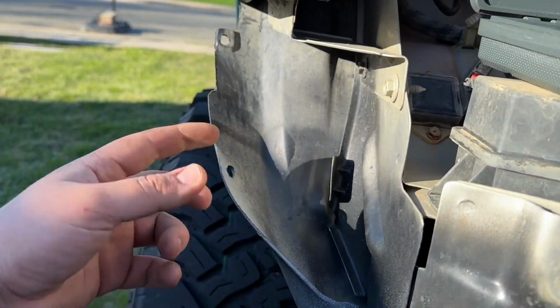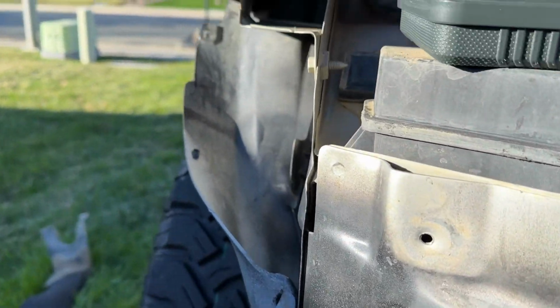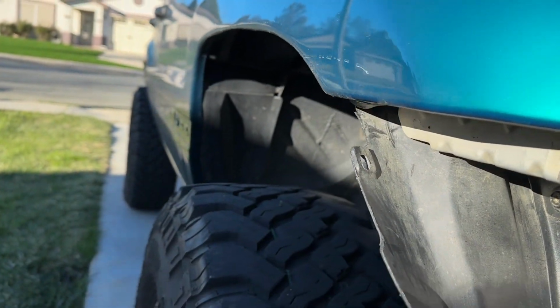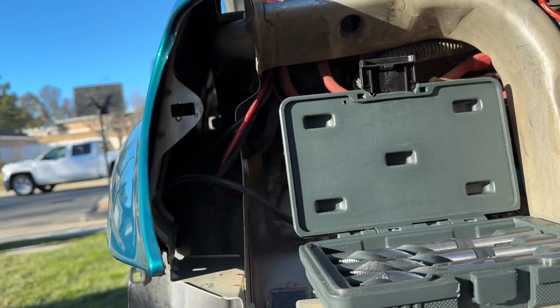And then for these, I am gonna trim them up. I do want to leave them in there. If you don't, you will potentially get mud all up in your fender and where that door is in the rear. So I do want to keep them in just to keep everything in here clean as much as I can.